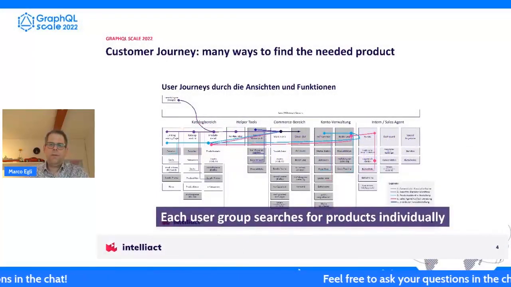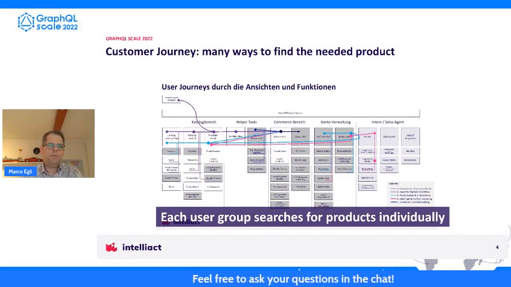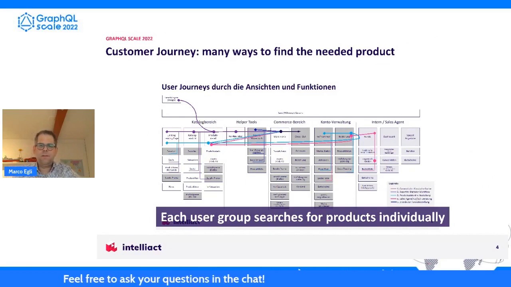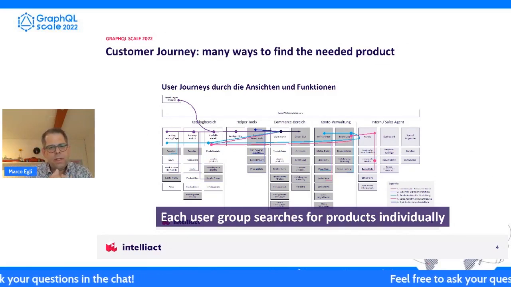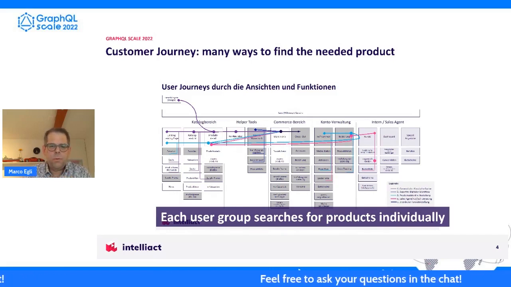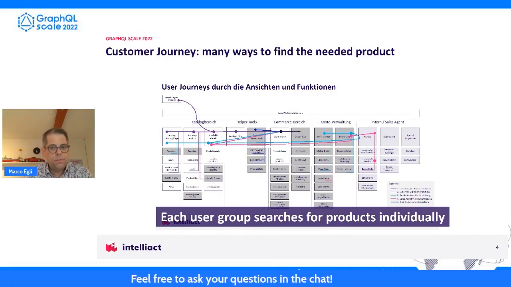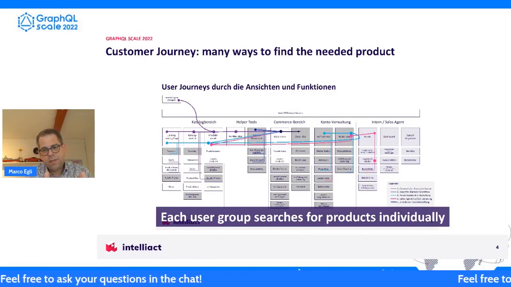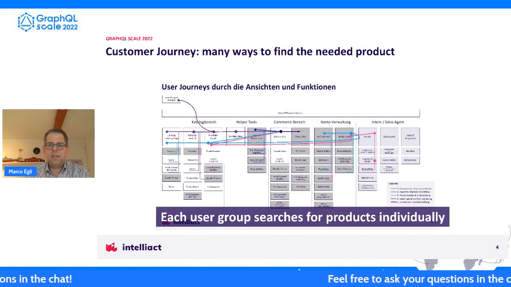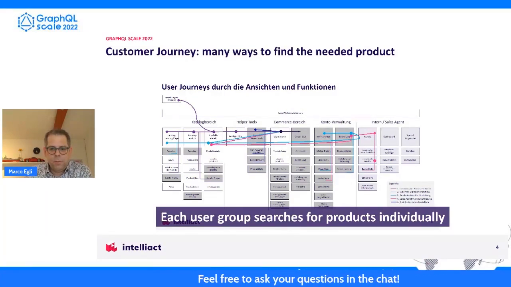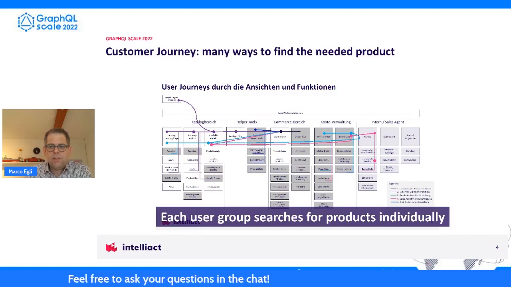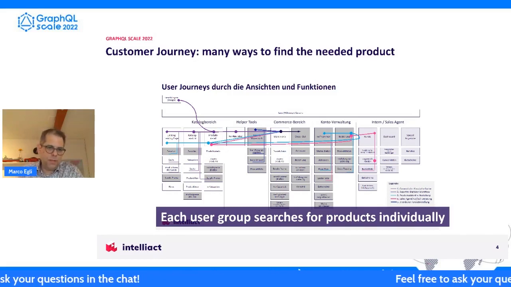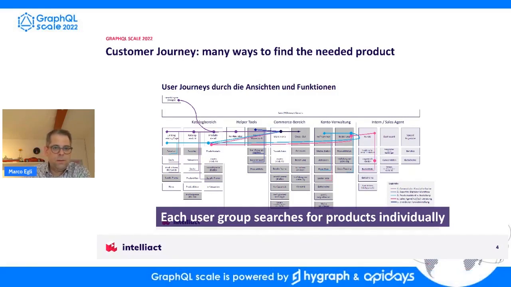So we started with a customer journey where we mapped the many ways to find the needed products. We found out how each user group will finally use the shop. We defined the user groups: generalist, the expert dentist, dental practice assistant, sales agent and field service, and the distributor. For each user group, we created the paths in the application that they will follow along the pages, the applications, and the features.